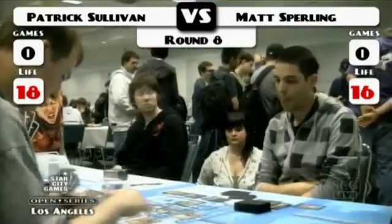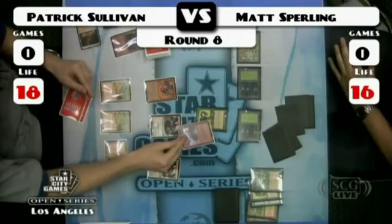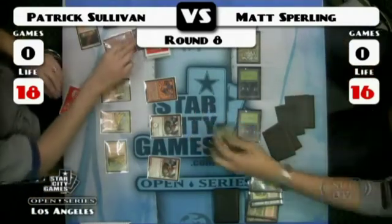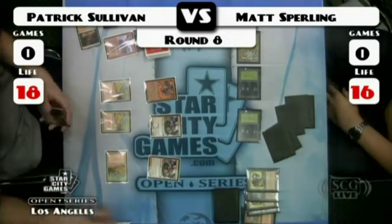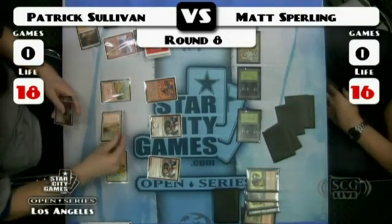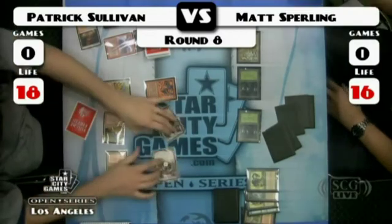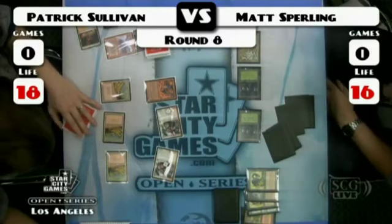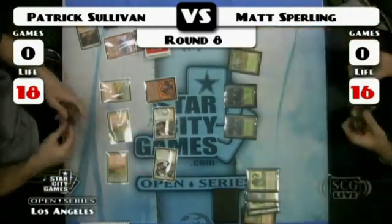3 cards versus 5 cards? Chain Lightning. Chain down your symbiote. Pump my figure. And at this point, Patrick is almost playing out like a slide deck. I attacked with my creatures, and I got some spells that are burning your creatures. So he didn't attack with the Lavamancer. Yep, the Lavamancer is sitting back to provide cover.